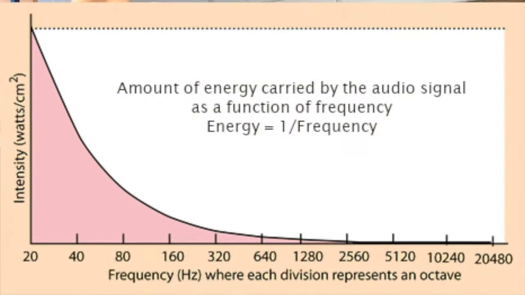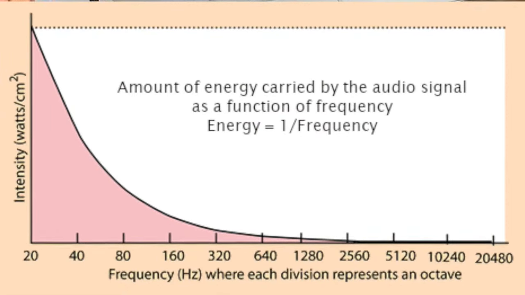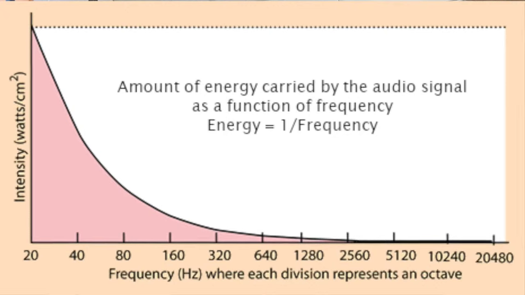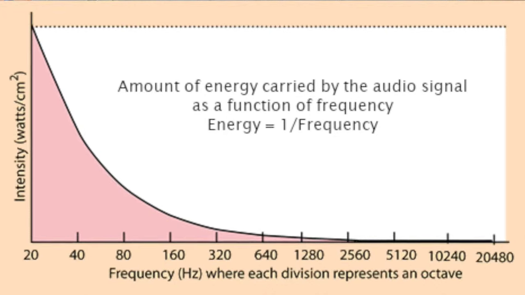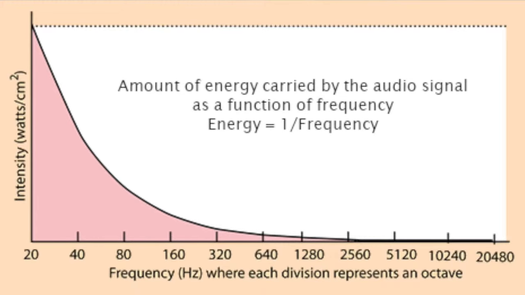The way energy works on the EQ curve, I believe it's a reverse exponential curve, where if you have your low frequency on this end and your high frequency on this end, that logarithmic curve is going to come from the low end with lots of energy. And then as you move further up the frequency spectrum, the amount of energy carried by every frequency is going to come down to almost nothing.